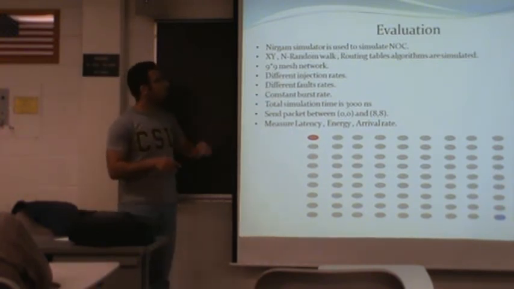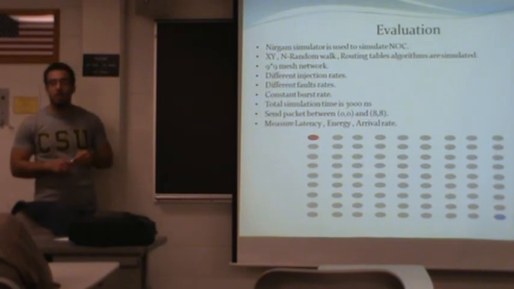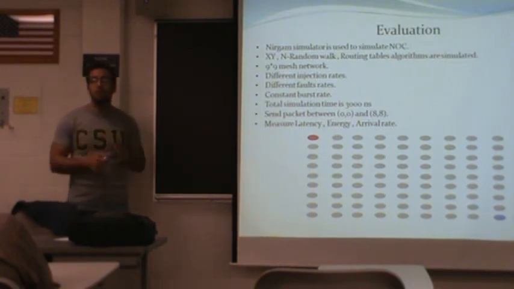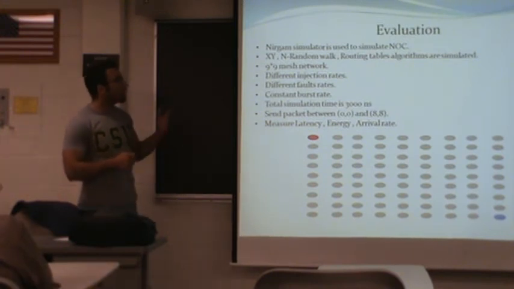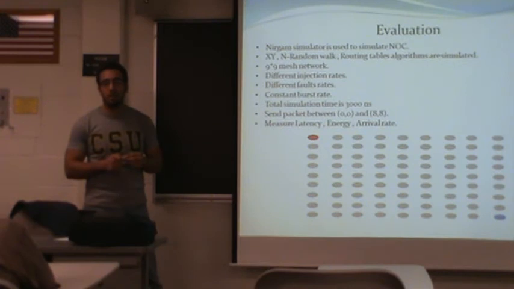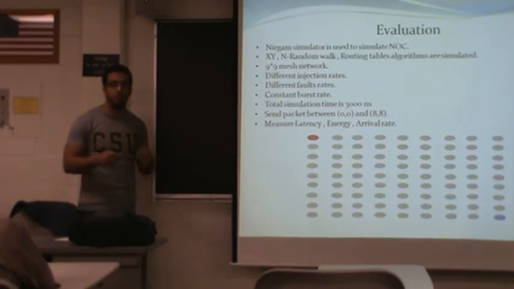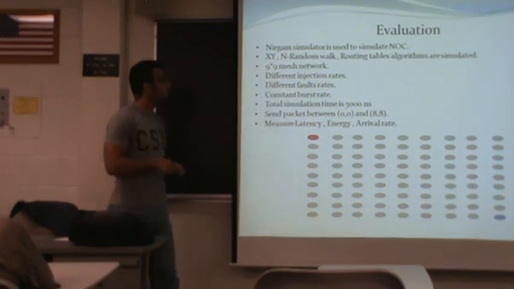We use different injection rates. What is the typical size these days? Yeah, these days, I think 2x2 is the major one that's being used. Oh, okay. But for simulation, if you want to evaluate any algorithm, 2x2 does not generate enough paths for you to figure out the faults that you have. Different injection rates, different fault rates.